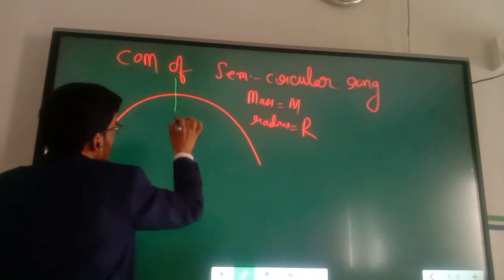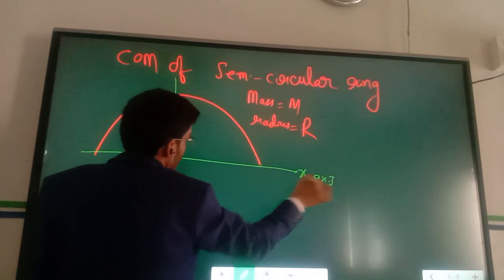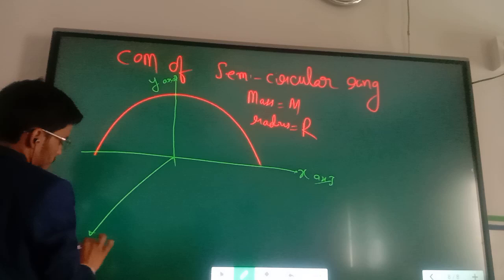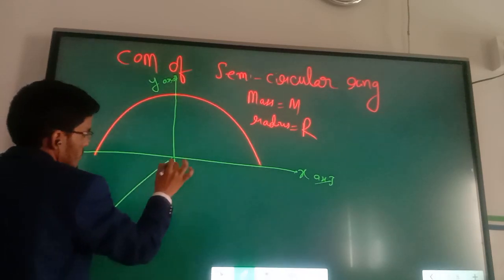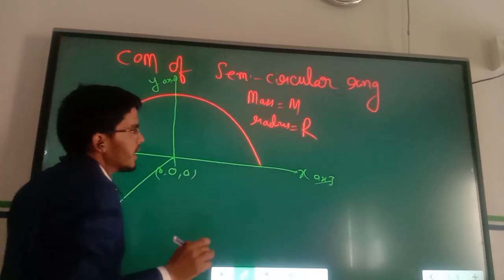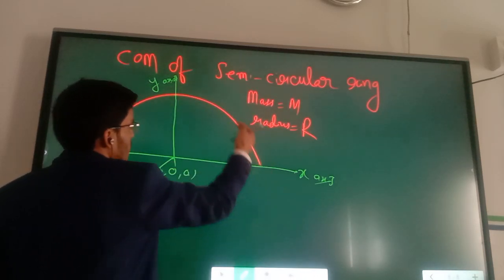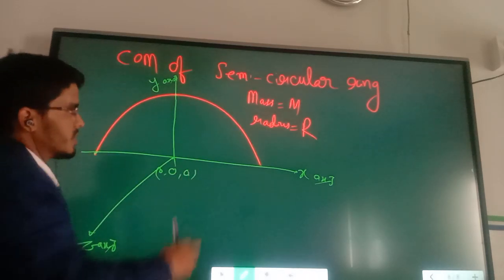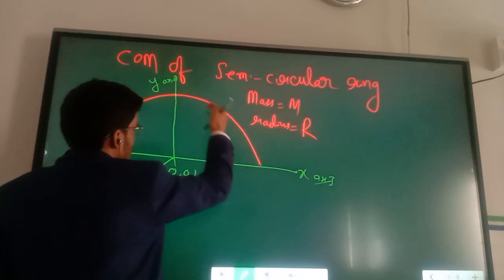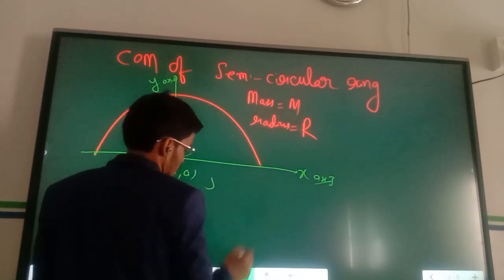Okay, so first here we have to draw axes. This is x axis, okay, and this is y axis, and this is z axis. Now this is the origin 0. Okay, now actually mass is continuously concentrated along the length of this ring. This is a semicircular ring, so mass is concentrated along the semi-circumference, half circumference of this ring.